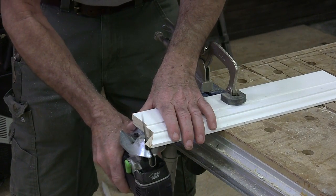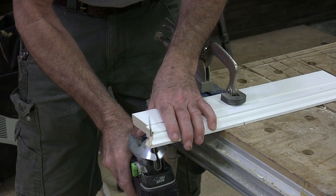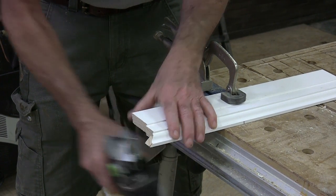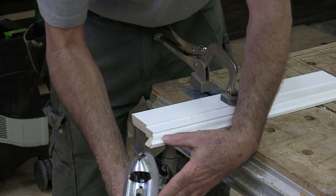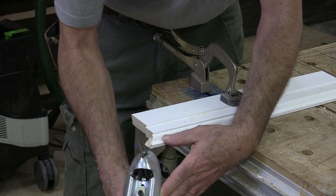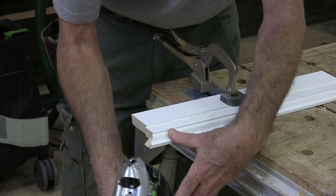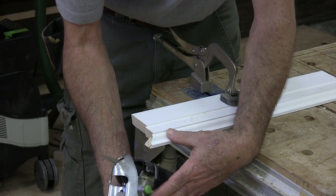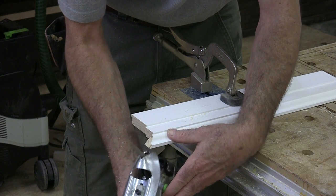Now I'm just going to make a little bit of a cut right here. I can't get around that OG all the way, but it's nice to cut part of it in that direction, then come back from up here. Now watch, I'm in the pole position, I'm pulling the saw toward me, my thumb on my left hand is touching the molding to steady it, my finger on my left hand is touching a little lever down here just to help me steady the tool.